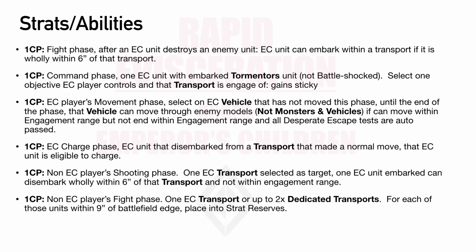1 command point, non-Emperor's Children player's fight phase. 1 Emperor's Children transport, or up to 2 dedicated transports for each of these units, selected within 9 inches of a battlefield edge, place into strategic reserves.